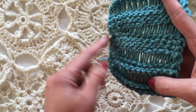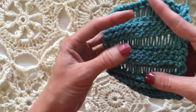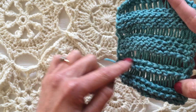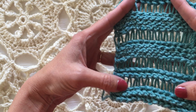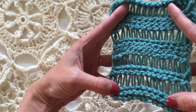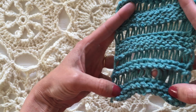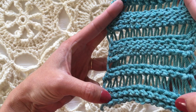Now, what's interesting about this stitch is that it's really fun to make, and you can vary how many rows of Tunisian knit stitch you place in between the drop stitch rows. So here's only two. Well, I think this is one row, and then there's 3 and 4 rows, and you can choose how many rows of rest you do in between rows of drop stitch. So fun, fun, fun. Hopefully you'll like this.